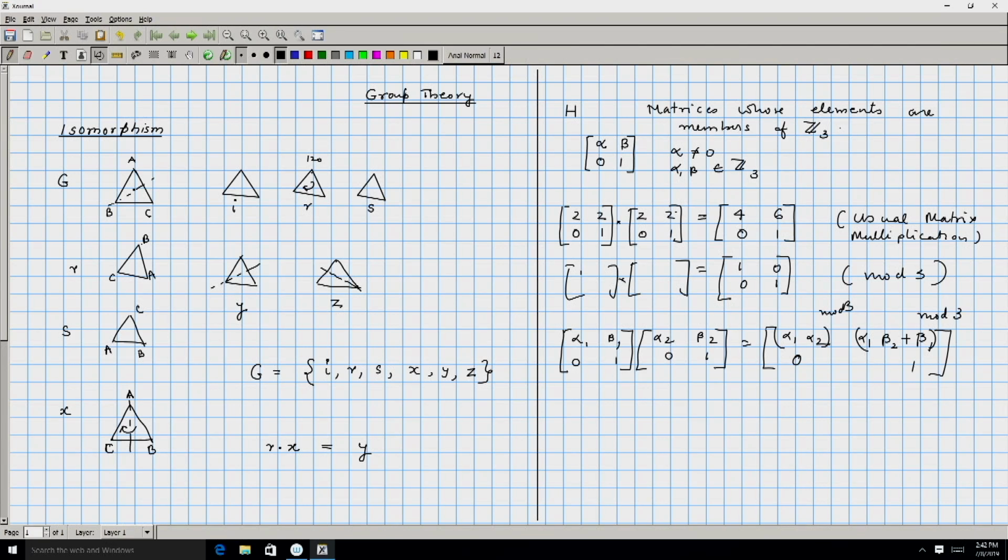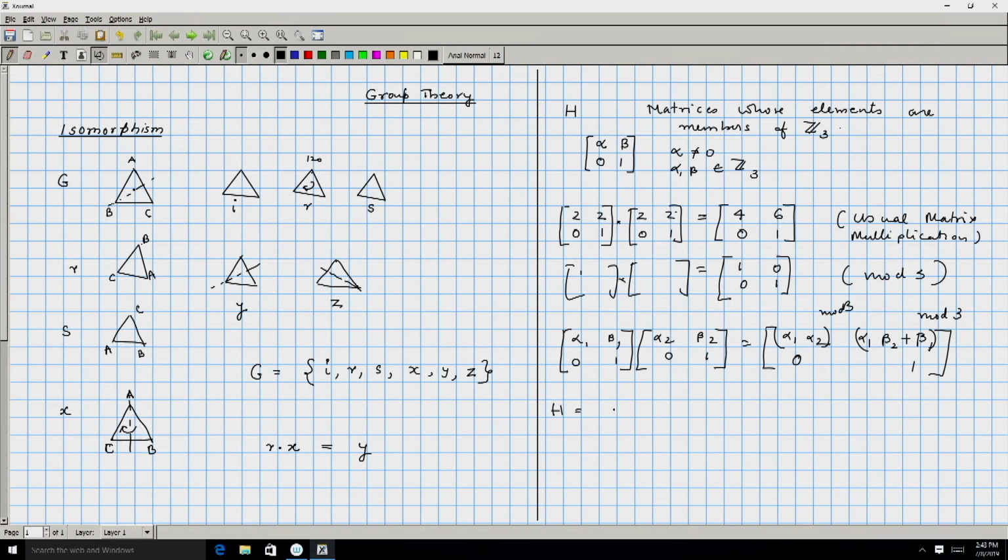Okay. So, clearly this multiplication is a well defined operation, and you can verify that if you took alpha 1 and alpha 2 as not equal to 0, then when you multiply them out you will still get a non-zero element mod 3. Okay. So, this is our second set H. So, H has how many elements? Okay. H also will have 6 elements because there are 2 choices for alpha, namely 1 and 2, and beta has 3 choices 0, 1 and 2. Okay. So, the total number of choices is 2 times 3, that is 6.